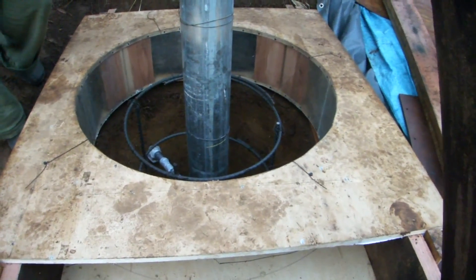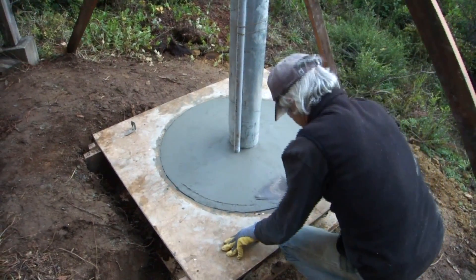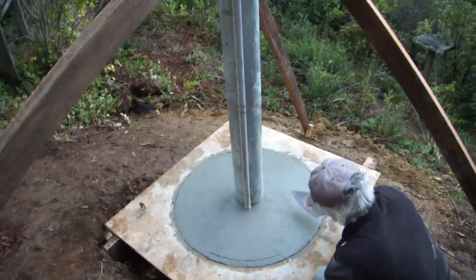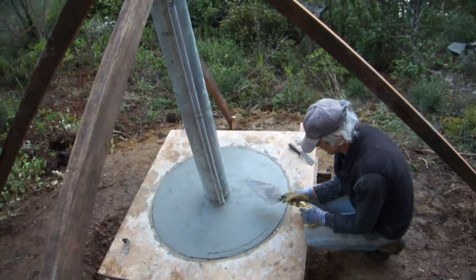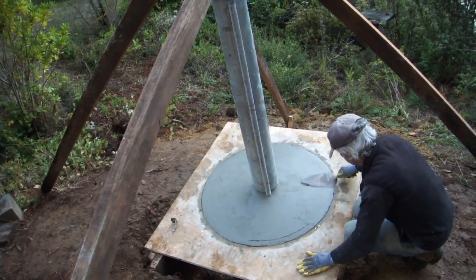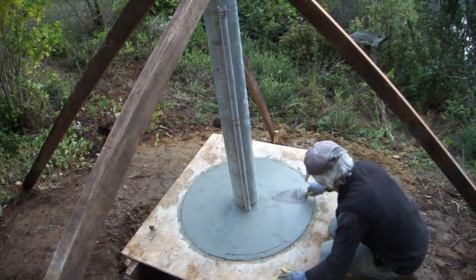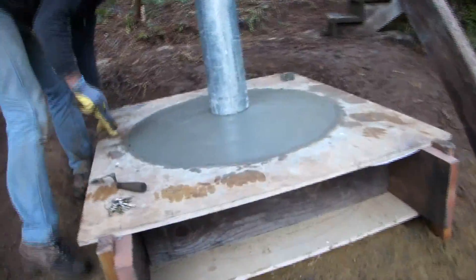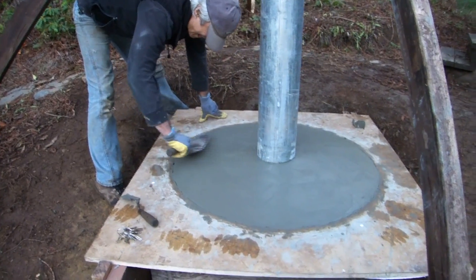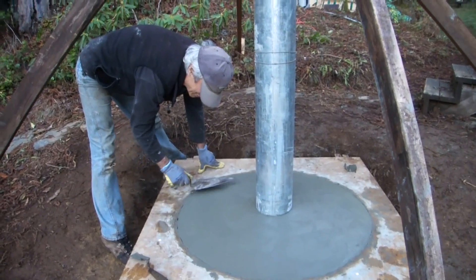But you seal it and you get a harder surface. So you actually add something to it to make it seal? Well, this is the cement — I'm drawing the cement by pushing the rocks down. And then seal it. Yeah, the whole thing went pretty easy — pretty easy wheelbarrowing, it wasn't that big of a job really. How many wheelbarrows would you say? Somewhere between 30 and 40.